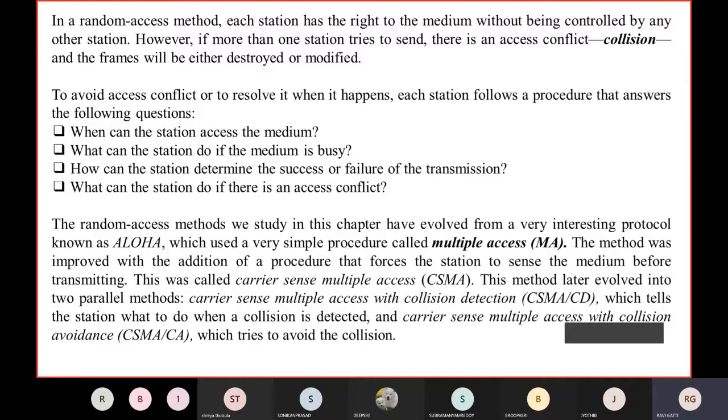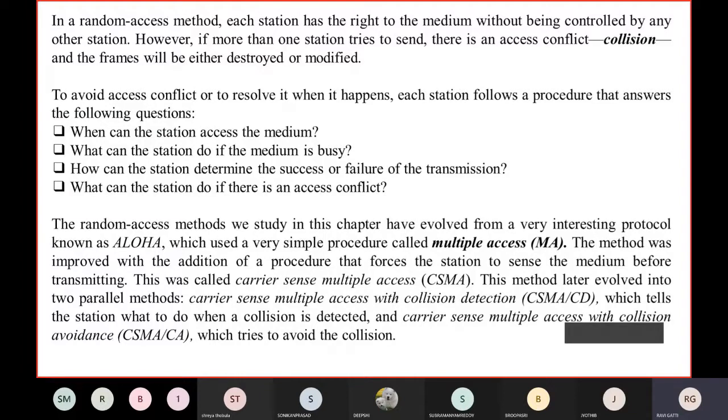So when you want to frame a protocol in an access method, or in a contention based mechanism of accessing the channel, you should keep these things in mind when you are building the protocol. Access the channel because it is free of cost. Therefore what we do is carrier sense multiple access.